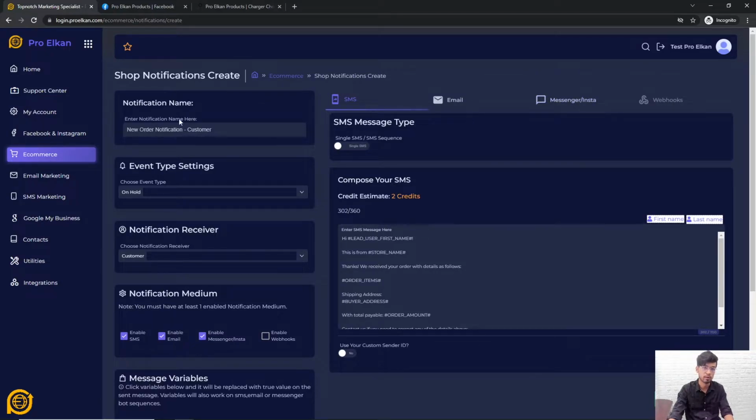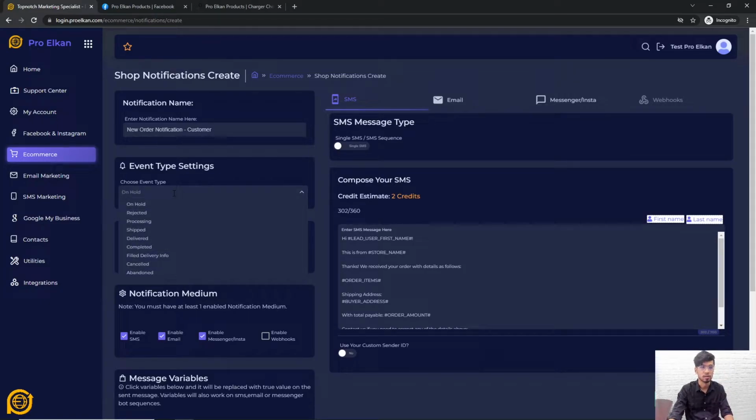Here we have the notification name, and then the event type of the setting, which is all about the processing of the order. For example, the order is immediate if it is a purchase, or the method is manual, wherein you first need to confirm that the transfer of the cash or the payment is really legitimate.